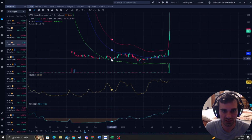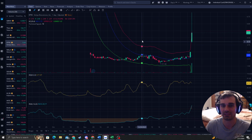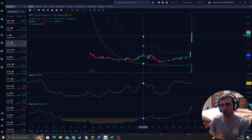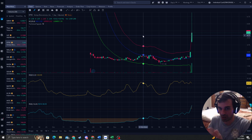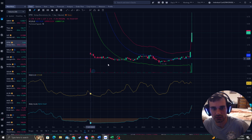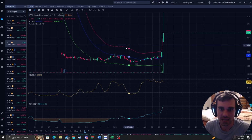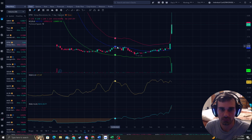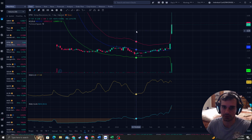But then you can see right in here, price started to go back to the middle band, because like I talked about earlier, price has to go back to the middle band. We just don't know when, but it's a good analogy and an awesome tool to know that price will go back to it within some time. So this was a lot of trading days right in here, and then price decided to go back. I'm out of the trade no matter what if price does this, because then it's like flipping a coin. It could go way up or it could go way down.